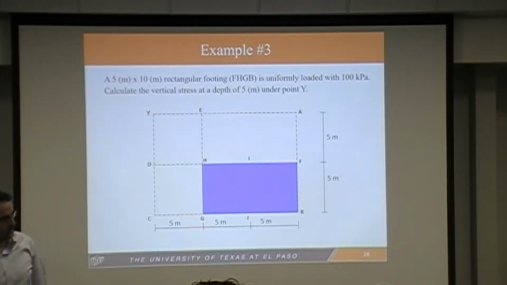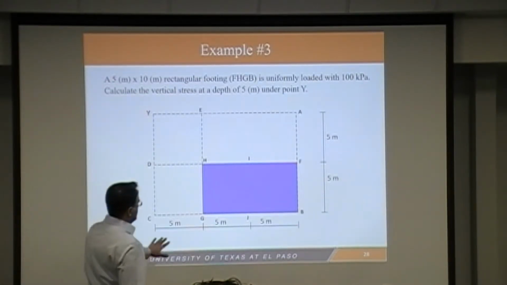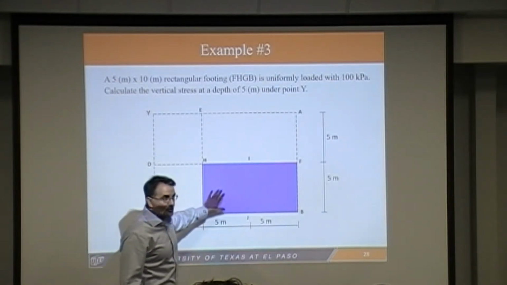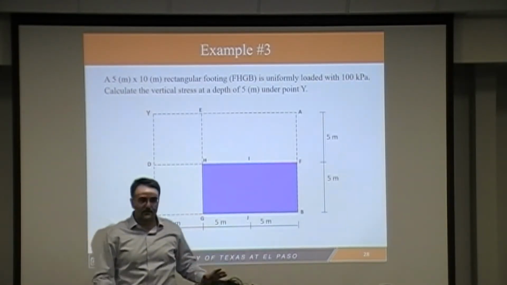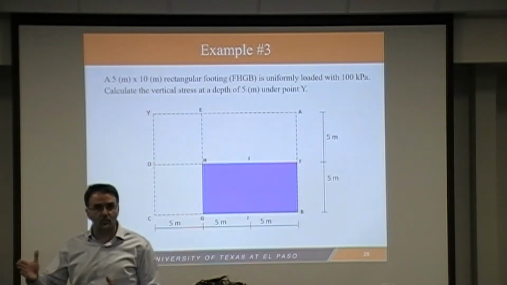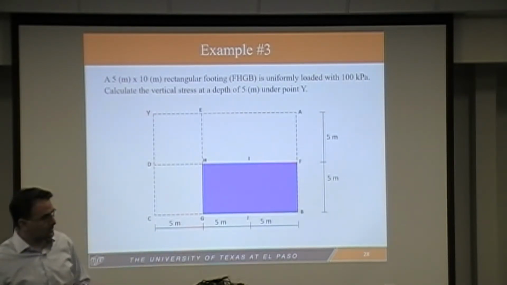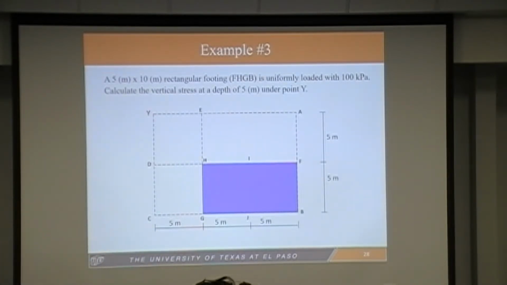For the method of segments, what should I do? Find the area of the whole thing. You just basically have to look at where the point is and start adding and subtracting the segments to be able to get to the area of loaded. This is the loaded area, and the superposition of loads is valid. So you can add and remove and end up with the same external stimuli that we have, which in this case would be the strain of the material. All right, so tell me what kind of segment you choose here.